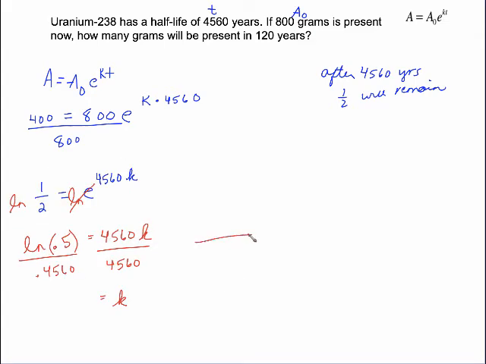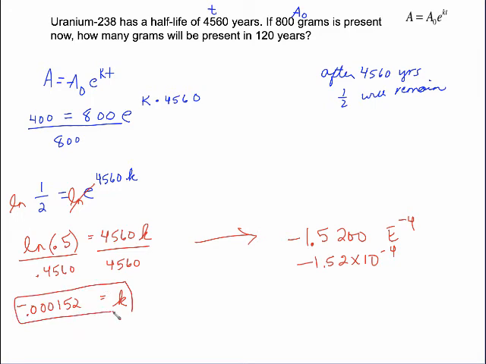When you plug this into the calculator, you get an answer that is in scientific notation. So this is what your calculator says, negative 1.5200, etc., and then E -4, which means negative 1.52 times 10 to the -4, which means move your decimal place 4 places to the left, which gives me this as your k value. Negative 0.000152 is my k value. And I'm keeping all those digits because the more digits you keep, the more accurate we're going to be.